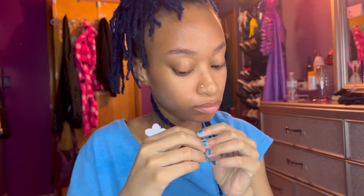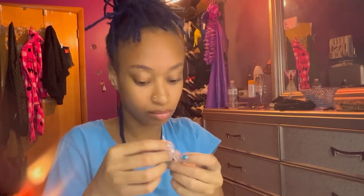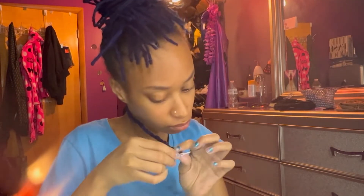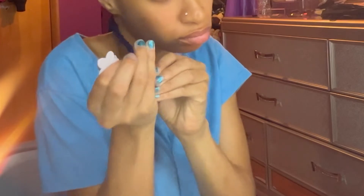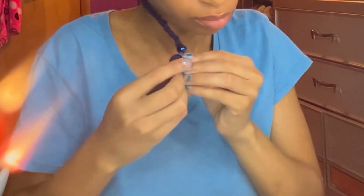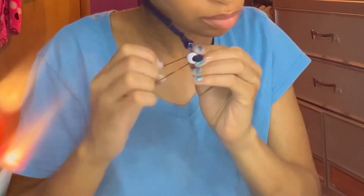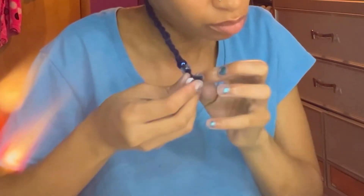I just put the beader on there to hold it down — I didn't put beads on it yet because I hadn't even opened the package. I got these beads from Beauty for You — I got two packs, there's like a blue and clear one and a white and clear one. I set up the beads in threes and fours, then put the beads on the beader just like so, put my hair through the open part, and pull the beads up. I thought my hair would be too thick for these beads because I did a two-strand twist, but it wasn't, and I used the rubber band to wrap it around the first bead at the bottom.